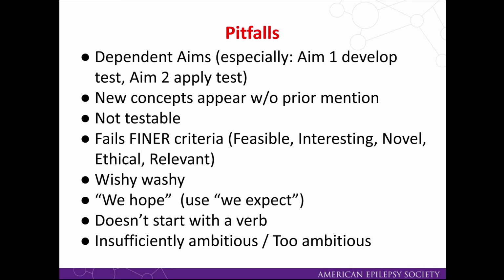And then there's the perpetual bugaboo of insufficiently ambitious or too ambitious. And the only way to get a sense of that is by having more than one person read your aims page. Review committees are often looking for people who are asking for a lot of money to do something really easy, or asking for very little money in very little time to do something that's clearly too broad and will take more than what they've asked for.